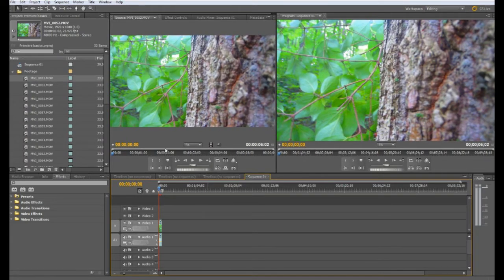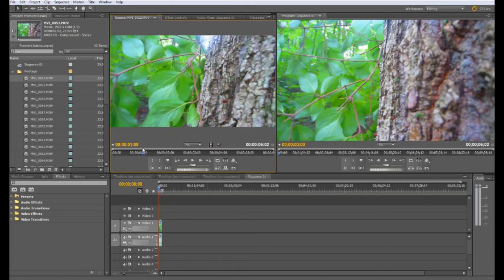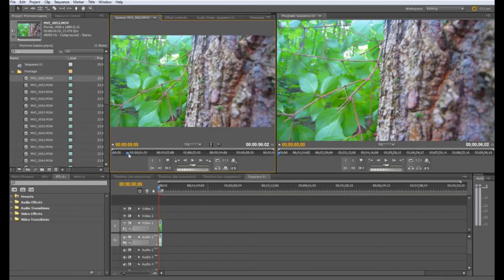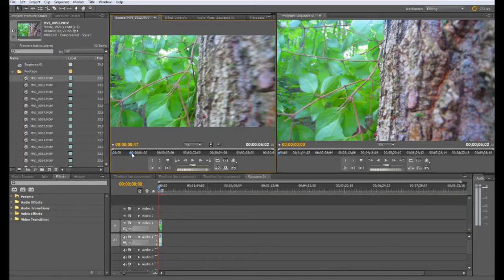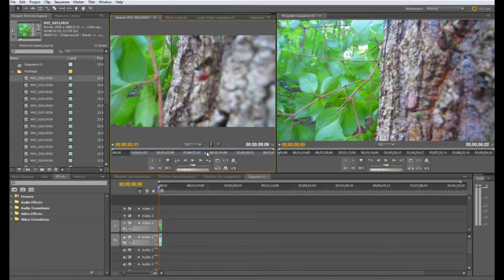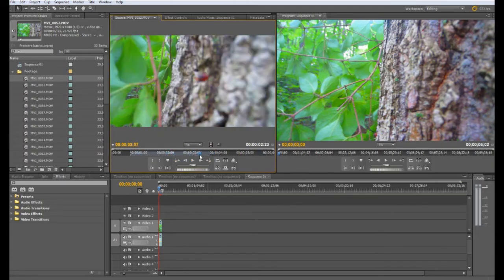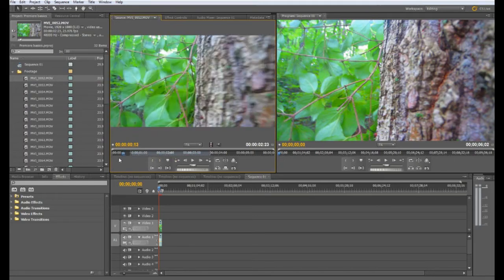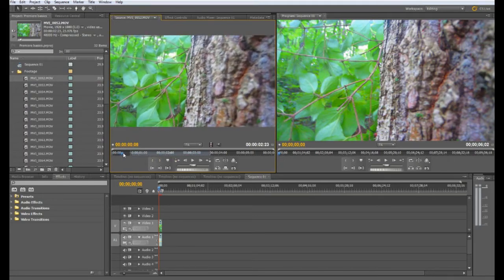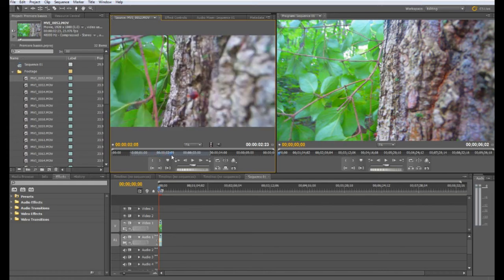Now, there are different ways of editing this. The most efficient way is I and O on your keyboard. Those are in and out points. You're going to click I to set where you want the video to start, and then click O where you want the video to stop. So for me, I'm just going to use it from there to there. You could use the whole entire clip if you want, but typically, you start recording, 3, 2, 1, action.